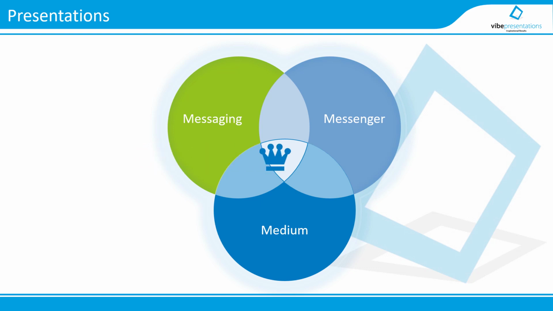So let's drill down first of all into the messaging side of things, not forgetting, of course, that the king of the castle on any decisions regarding any of this is the audience. Everything should be determined in the context of how the audience is going to respond, stay engaged, etc. So let's get back to the messenger side of things and talk about some of the constraints.